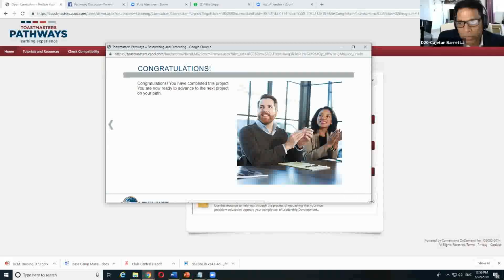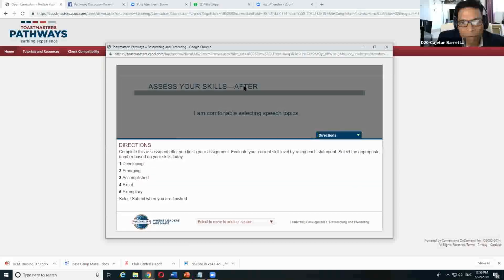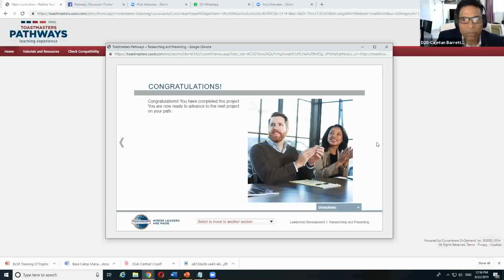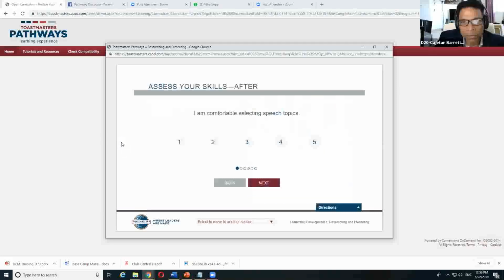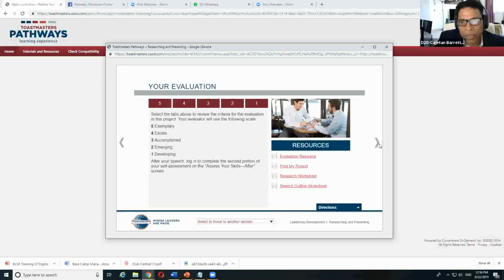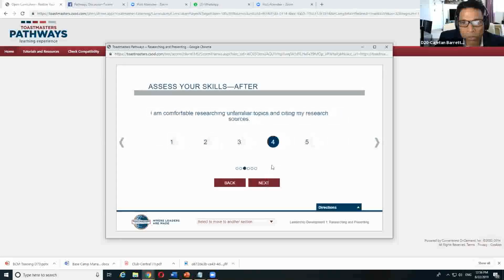And the reason, of course, is that we have to be very careful in how we complete this section, assess your skills after. Because many times we think that we have done the assess our skills, maybe we forgot one of the questions. We forgot it and we reach the end. And we think we have done it and we move forward and we say, congratulations, but the member has not done it. You have to make sure that the member goes through each question till he sees the submit button. He has to select his option. He has to choose all the questions.